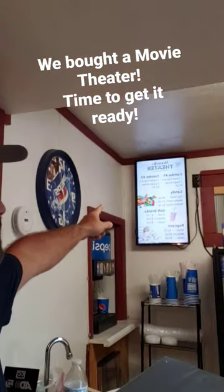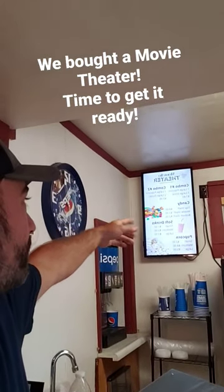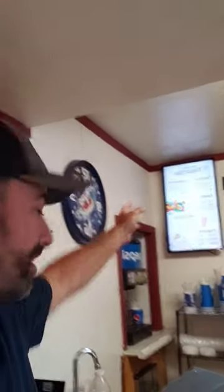I just got this menu system set up, which is really cool. It's just a Fire Stick — it's an image and we can rotate it through, so we have the concessions. Before we had these and that was kind of cool, but it's just kind of old. This is more dynamic — we can change it, we can rotate through and show some other ads on it.